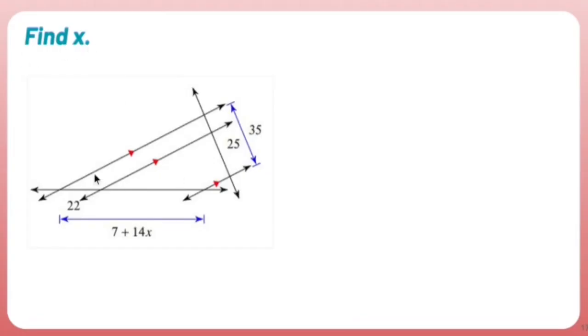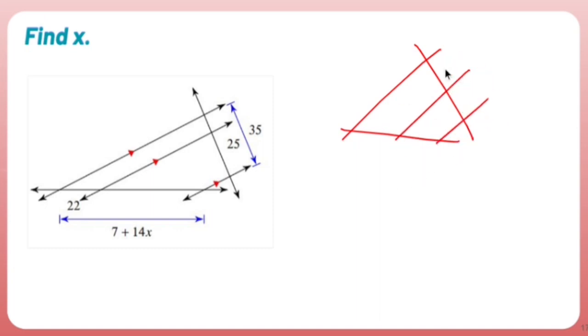Find x. What we have here is three parallel lines and two lines that are not parallel that cut through them. Now, there's a little rule, and I'll try to draw this similar to what we have here. It's obviously not going to be the same. But there's a little rule that says, let's call you A, let's call you B, let's call you C, let's call you D. If these three lines are parallel, then we could set up a proportion A over B equals C over D.